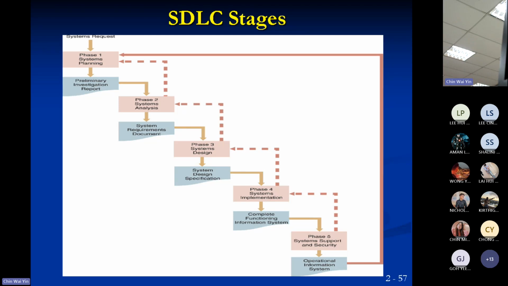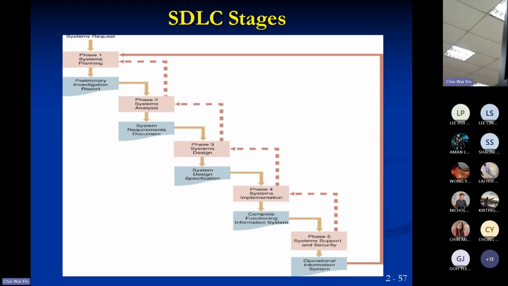So system planning, right? Once you finish system planning, you can move on to systems analysis. But after you go through the systems analysis phase, you realize that there are some changes needed during the thorough analysis. We feel that the system that was proposed originally is too narrow. We want to expand the scope. Then how do you do that? You have to go back and do system planning again. That means relook at the budget, relook at the time, and so on. That's why you have the dotted line backwards.